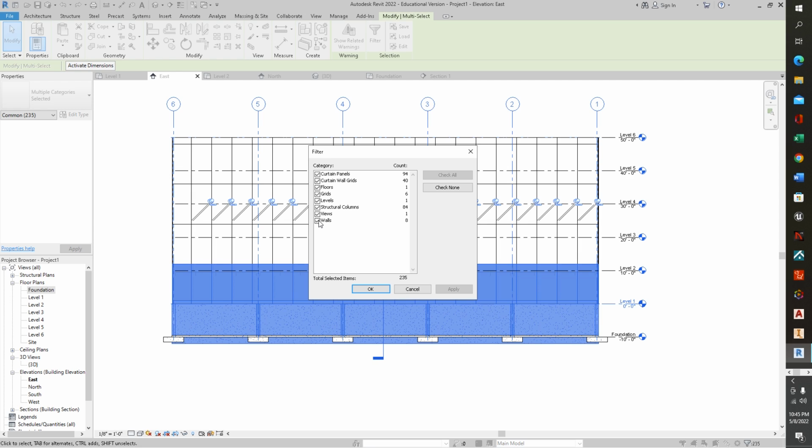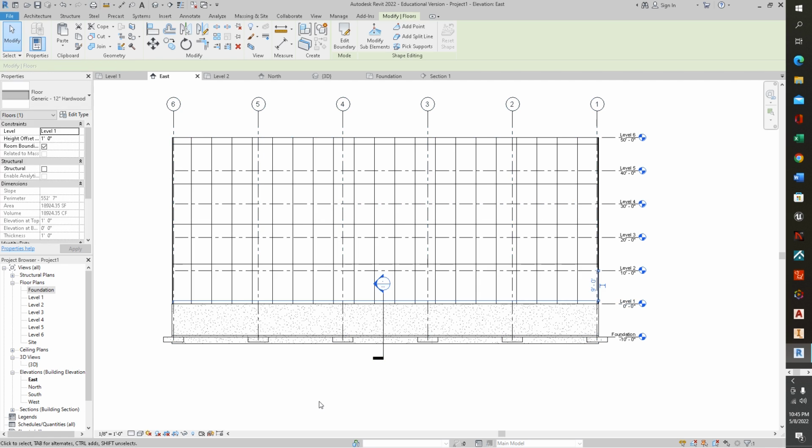We certainly don't want to copy and paste a bunch of walls, views, structural columns, levels, grids, curtain wall grids, curtain panels up there. We could have just checked none and then checked only floors, because all we want to move up is floors. So we'll take that, and we're at level 1 with floors.